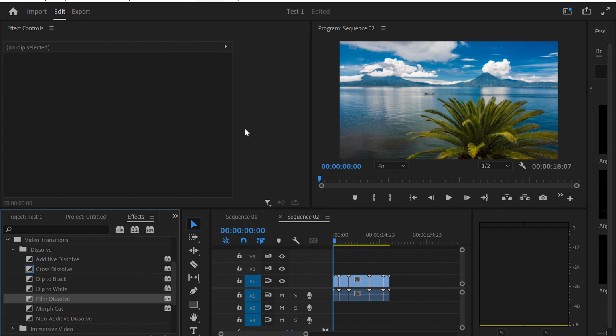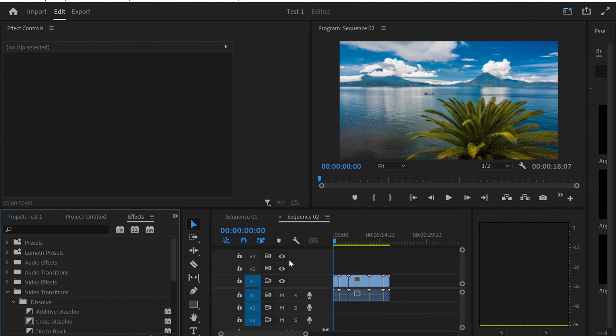Effects is right here. You can select this one if you want to, but for now we can just keep the effects. And I will keep the video transitions tab open because doing editing for video is a lot easier, in my opinion, for beginners than audio. Audio is a little bit more hands-on, a little bit more focus is needed than the video portion of it. So I will be using the transition over here.